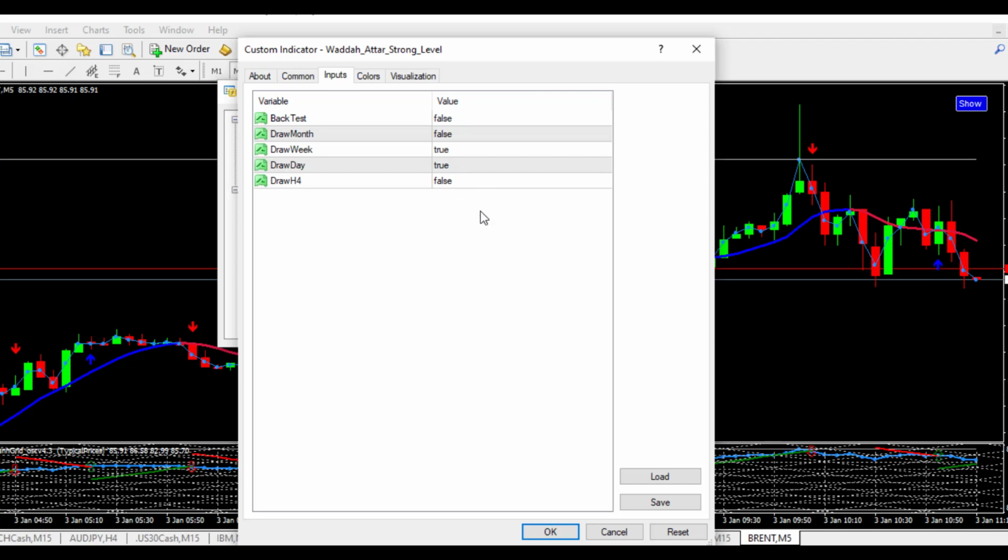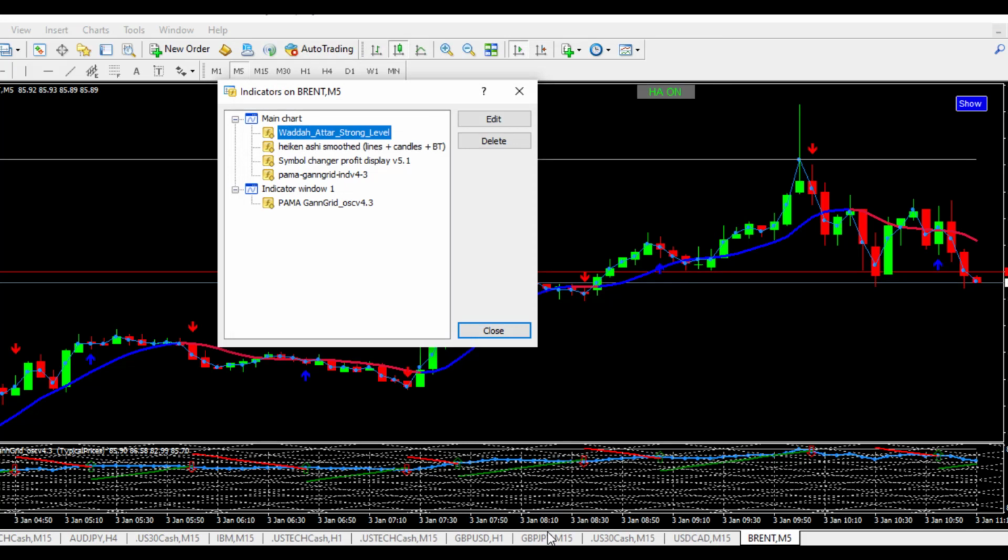Day and H4, these are okay for me. With this I will know the direction of the trend, and I'll be able to trade that in lower time frame. So beside this, there's nothing for you to change. Just change this. It's either totally to false or true, then just click OK.